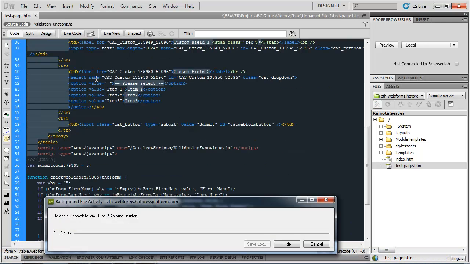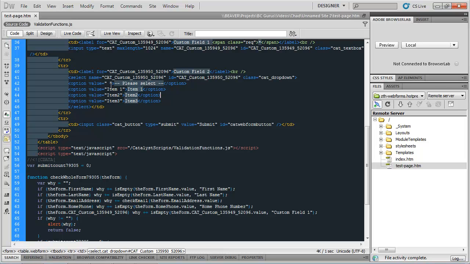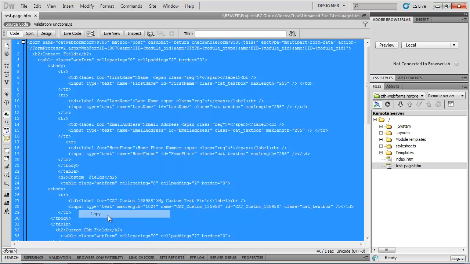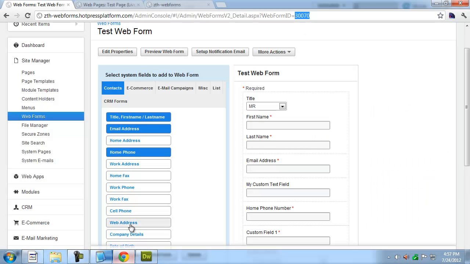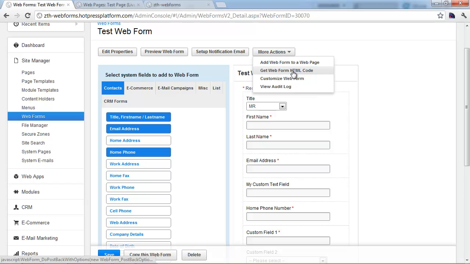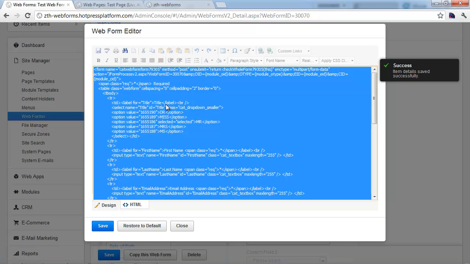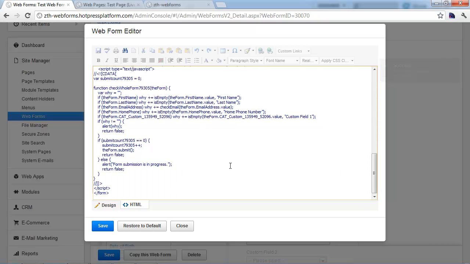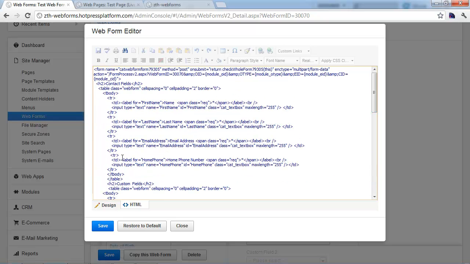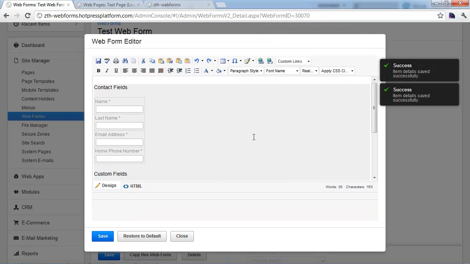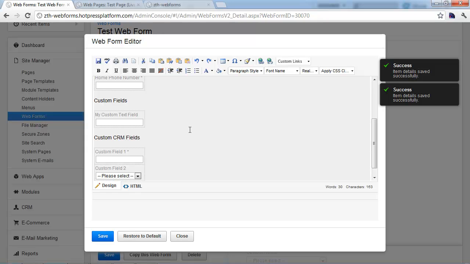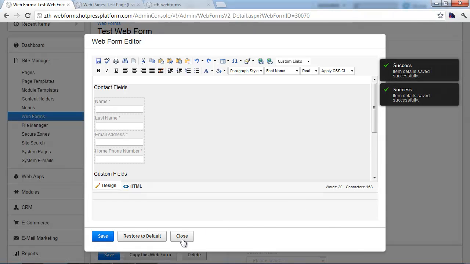Last thing we need to do once we've got our form working and set up how we want is to just select all the text, and this time we're going to copy it back into the web form builder, because we want kind of a permanent record of this stuff, and we want this to be where the real code for the form is actually stored. You can certainly put it on the page if you want, it'll work just fine, but we prefer to have it back here in a predefined spot that we always know about. So that's it for this video.